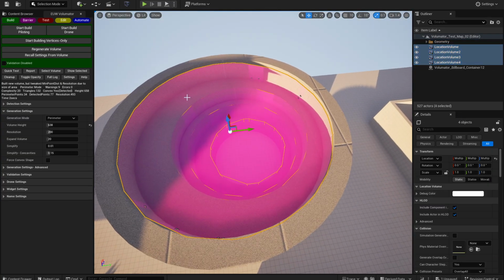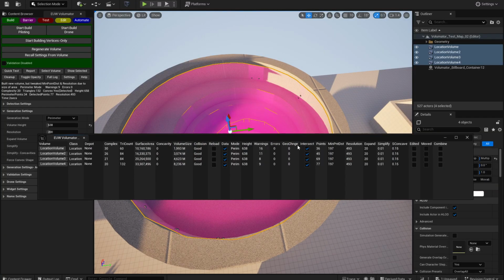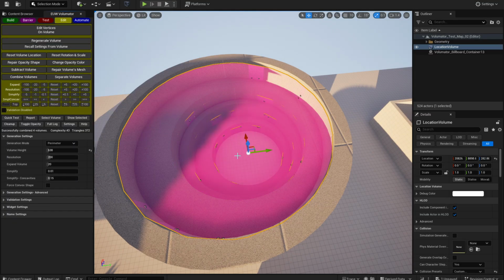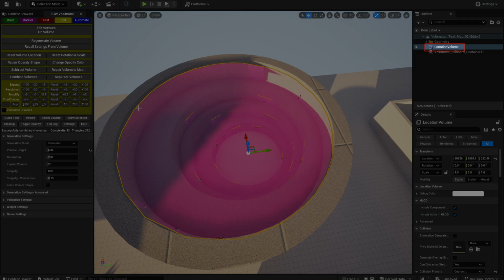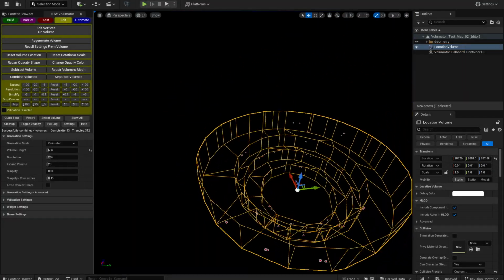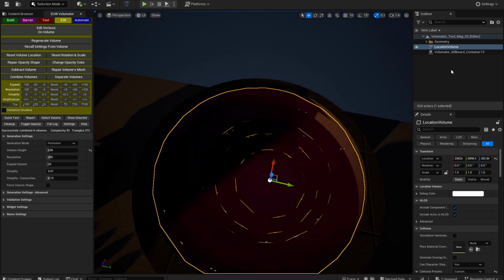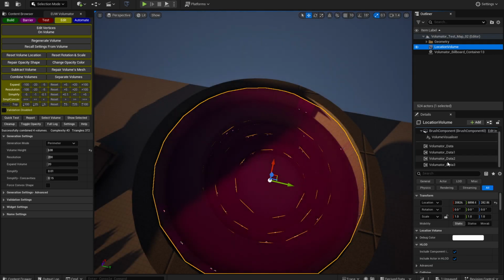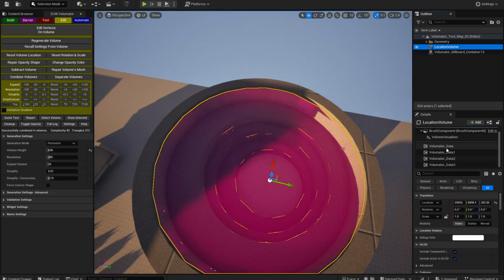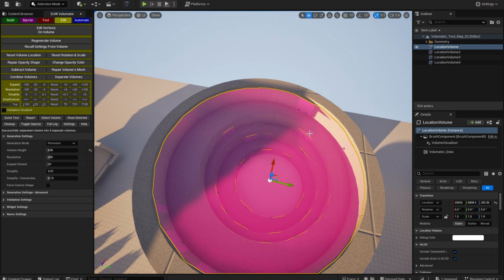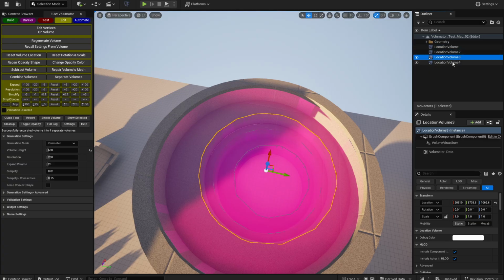And if I select them all, and as long as they're intersecting, and of course we can check that in the report, when we go over to edit, we go to combine, we'll see that we are now a single volume that is combining all 4 of them. And if we look at the components of the single volume, we can see that there are 4 data components, and that's the data that was used to create the 4 separate volumes. So if we hit separate, we can see that our 4 volumes are back again.